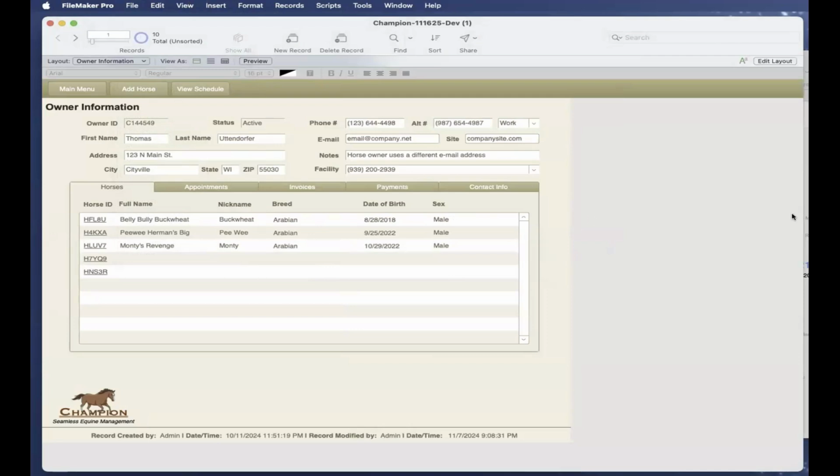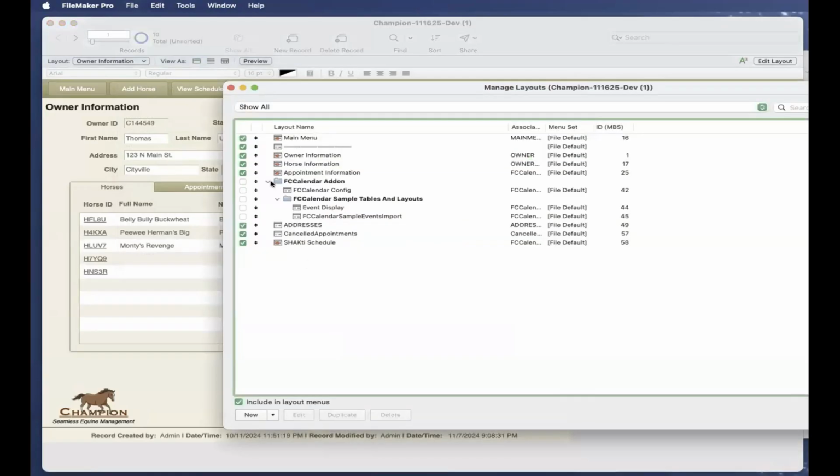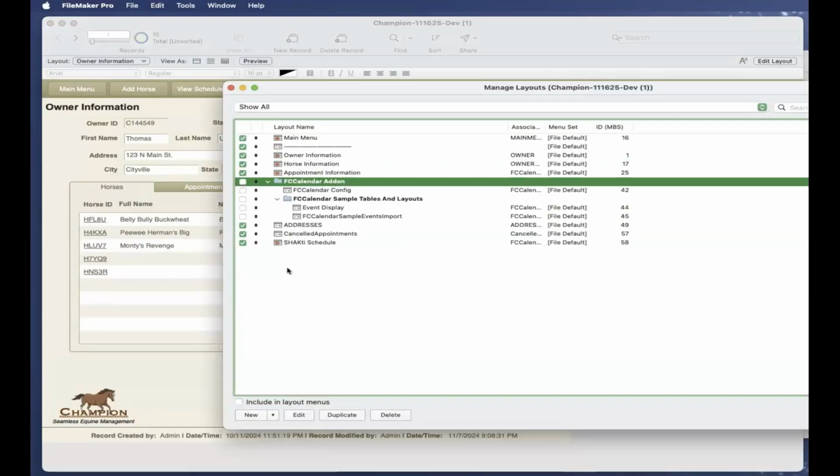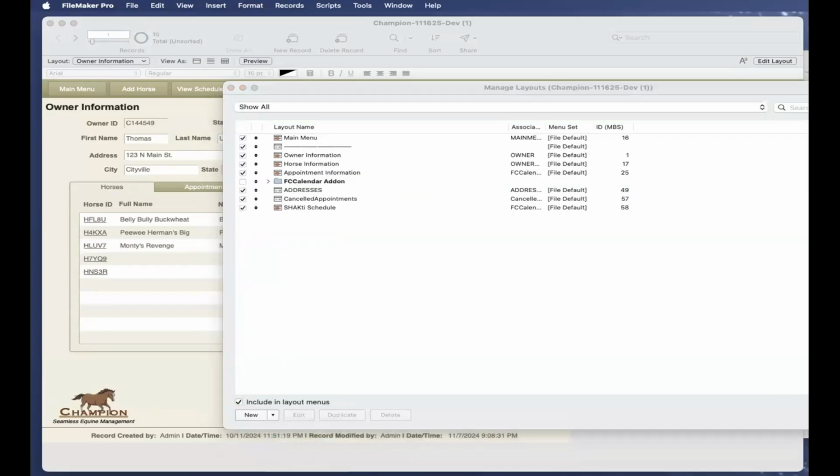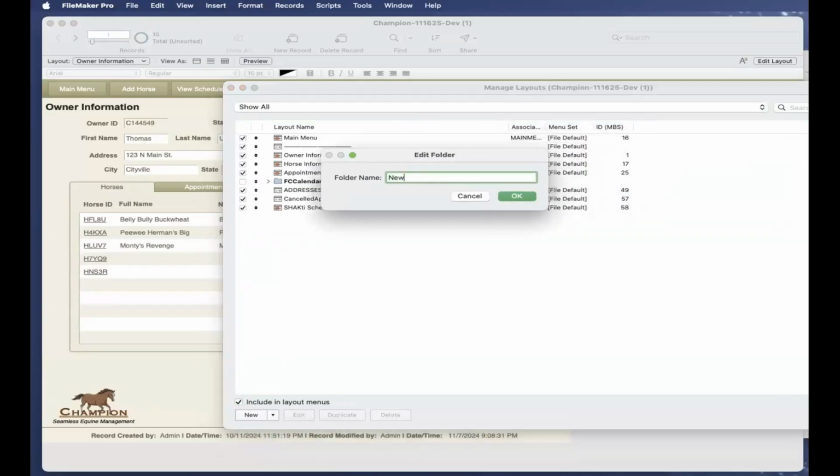Right? So that's done. Now we're going to create a new layout, right? So we're going to create a new folder and call it new or Morphis.